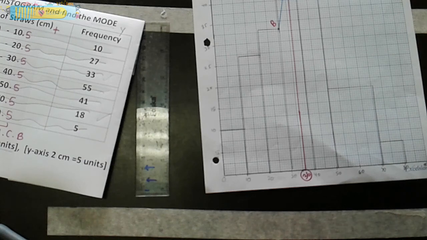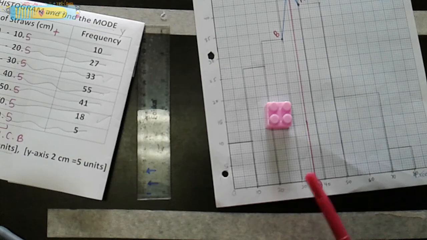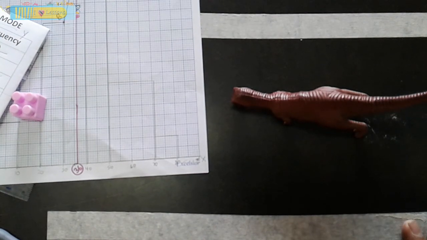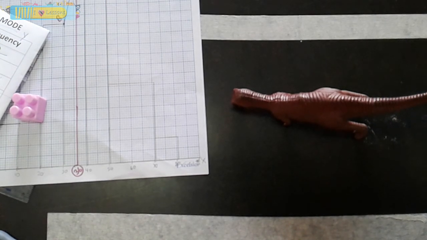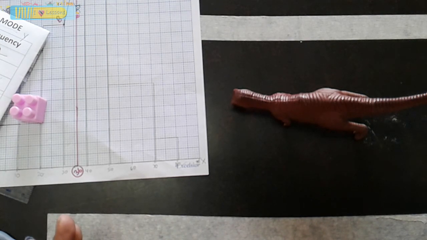All right, so in my next video, I'll be showing you all how to plot a cumulative frequency curve, right? And I'm going to use the other type of graph paper. I won't be using the Lego. I'll be using the T-Rex graph paper. So for those of you who have the T-Rex graph paper, well, hopefully it will help you out a lot, right? But don't get accustomed to one type of graph paper. Get both types of graph paper. And sometimes when you have one question, use the Lego graph paper. And in other questions, use the T-Rex graph paper. Because in the exam, you don't know what kind of graph paper they're going to provide for you.